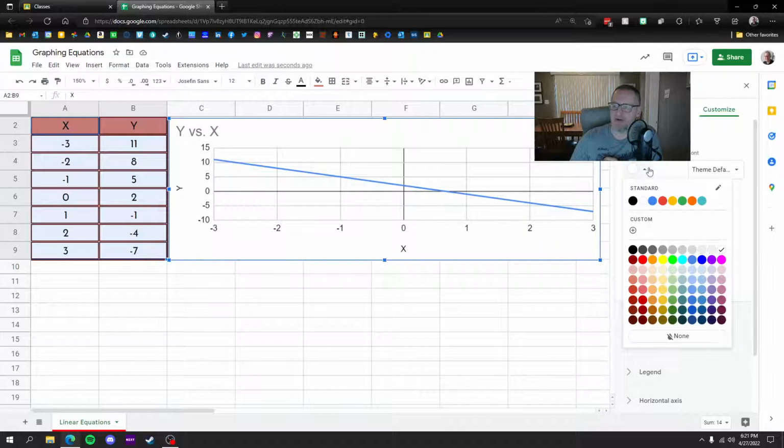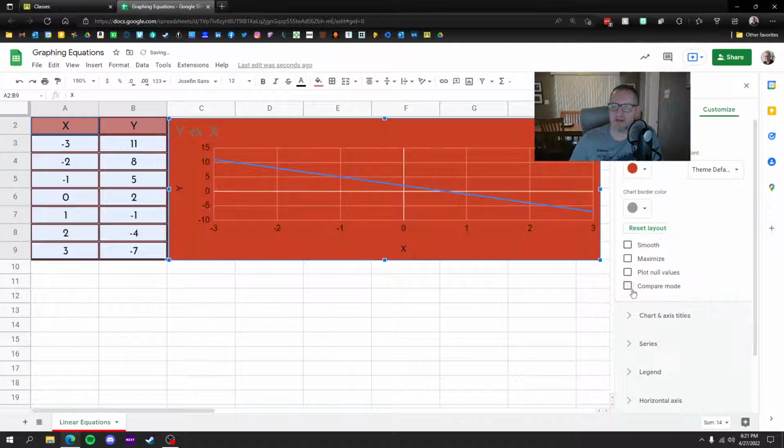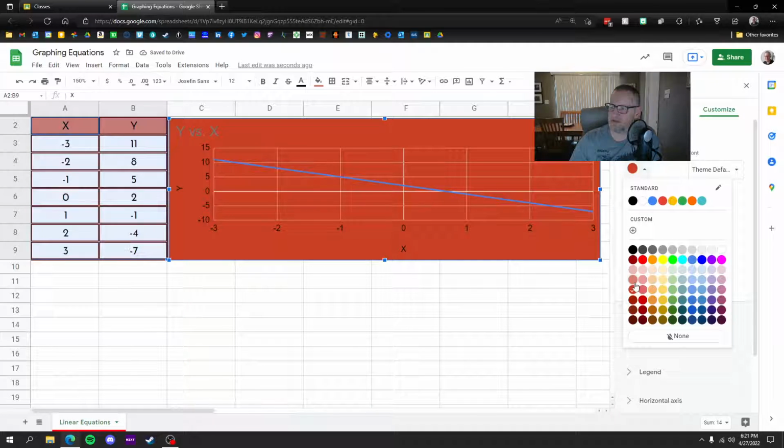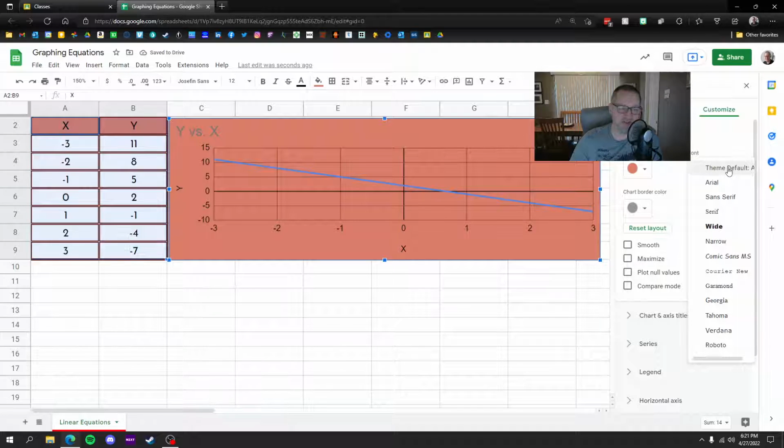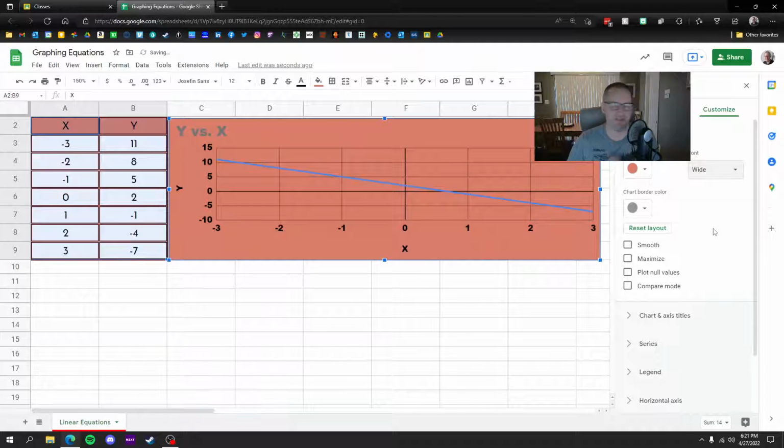Let's throw a background color behind the graph instead of this boring white. Now again, I'm using red, so I want to stick with all my reds here. So how about like, I don't know, like a medium reddish color. Ooh, that's a little much. That's a little more gentle little color. Again, changing the font, just so you realize you can change it. Watch how the font changes as I click on wide here. There we go, nice and bold, easy to read. We're going to be hitting some of these right here a little bit later, but we have a nice straight line already. There's no need to smooth anything out.